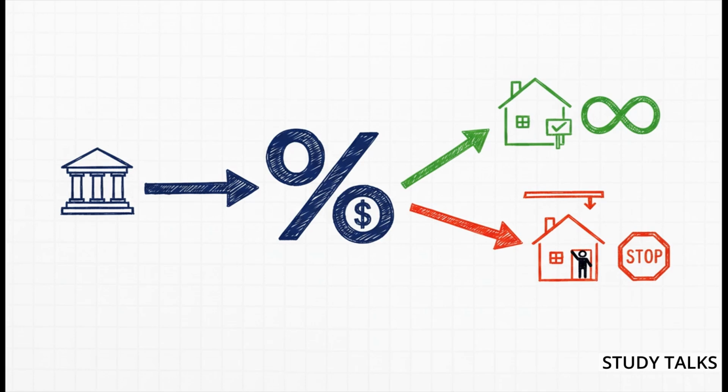The second deduction is also a big one. It's for the interest you paid on a home loan. The loan you took to buy, build, or even repair the place. Now, for a rented property, it's pretty simple. You deduct the full interest. But for those self-occupied houses we talked about, yeah, there's some limits you absolutely have to know.